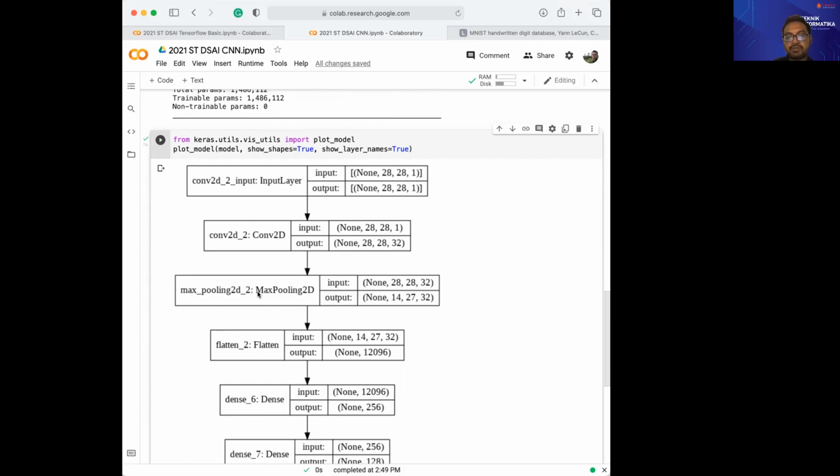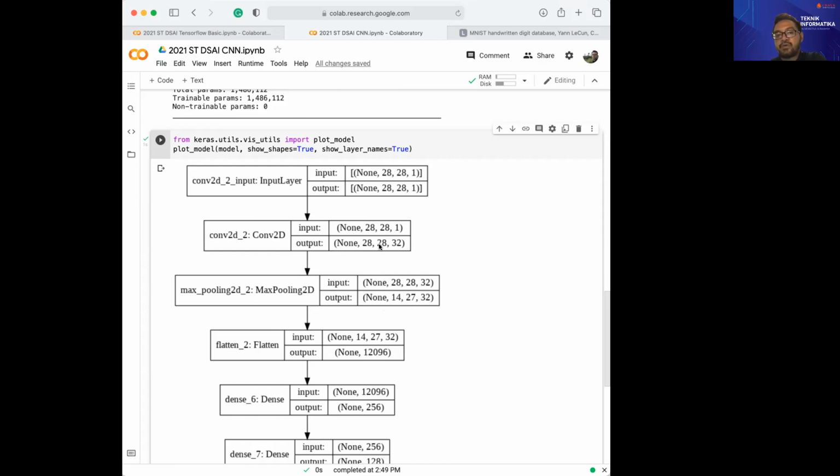For the max pooling, after we do the max pooling process, we get a reduced size. This one is reducing the size of our image from the previous layer, right? We have 28 times 28, and after the max pooling process we will have 14 times 14 times 32, because we still have 32 filters.